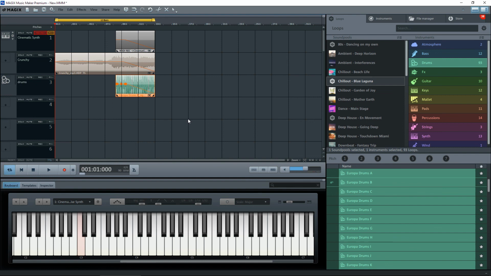And we'll stop that. Well, hopefully that's given you an idea of how to mix down MIDI, insert MIDI objects, and mix and match your MIDI objects with existing sound loops.